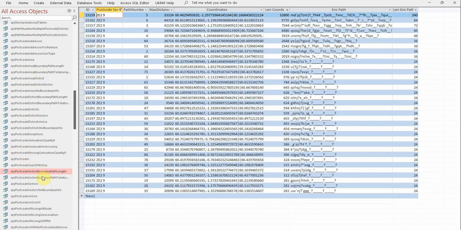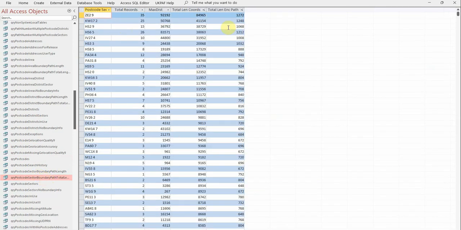So I need to take the total length of that. So if I take the total lengths, all these queries built in, total length there is 92,000 characters. So that's the total, if you like, distance around that area. Total length of the coordinates 85,000 encoded down to 1200.